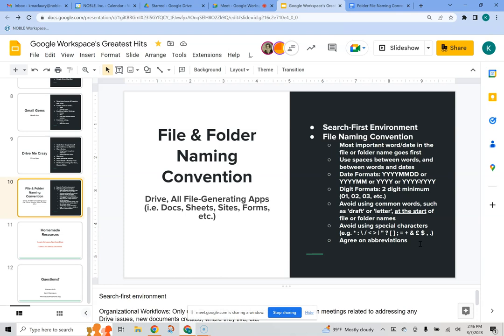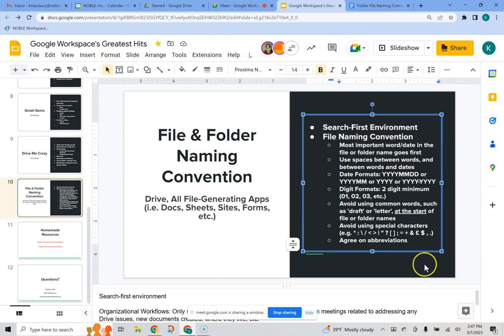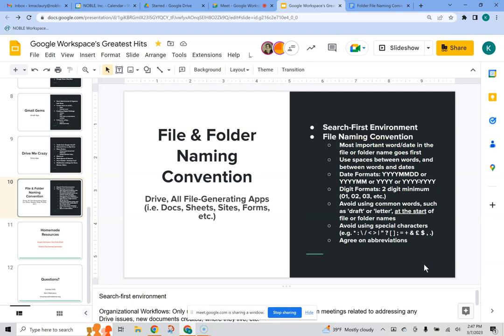And we figured out the where-to-find-them thing by talking through what shared drives we wanted to create and why and who would be on which drives. But the what-to-name-them thing, we had to make some basic rules around. The first thing we considered was that Google Drive is a search-first environment.